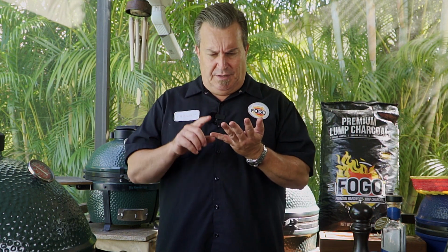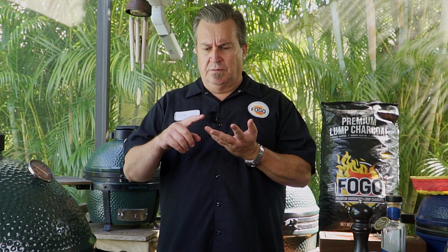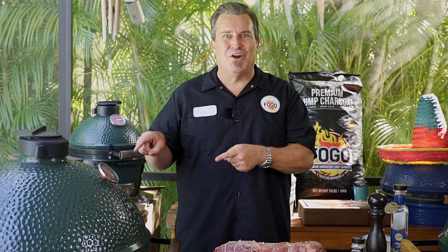Sorry, I realized I forgot something in the process. Lobster, I sliced it open. We stuffed it, we tied it, we seasoned it. Oh yeah, let's put it on the grill.